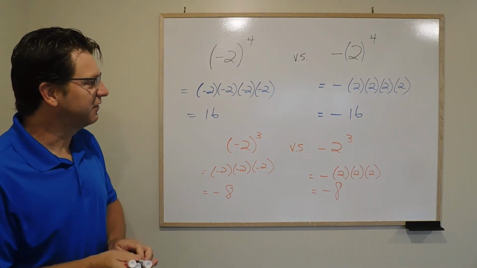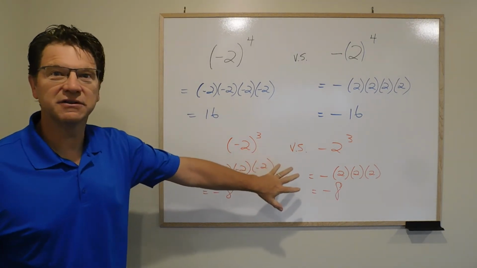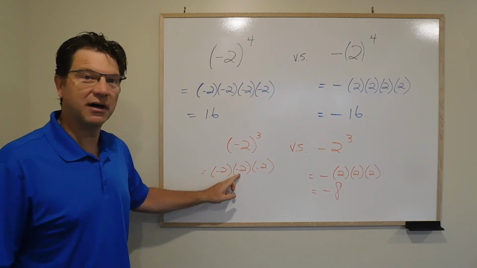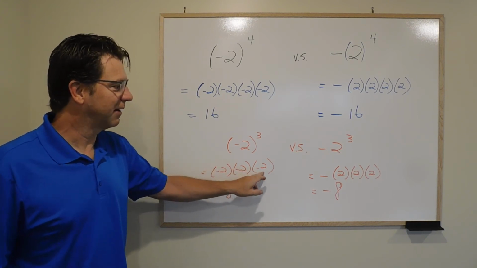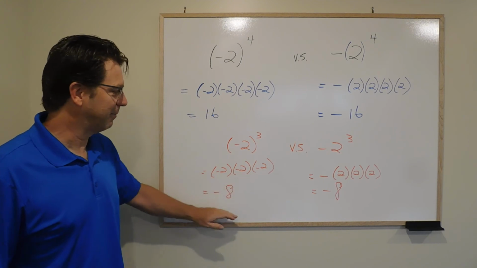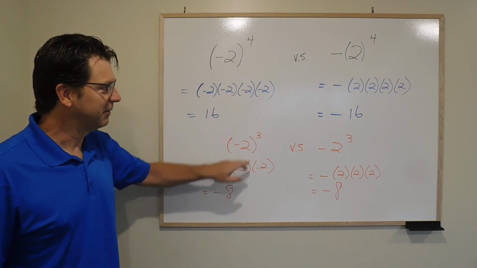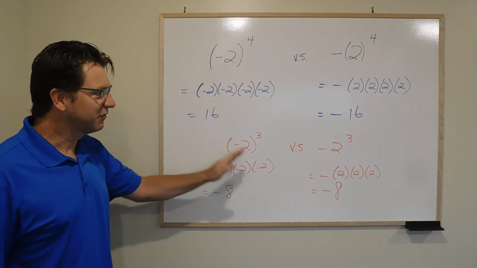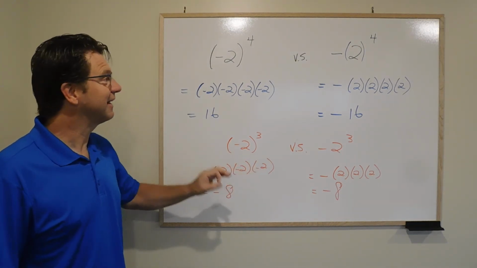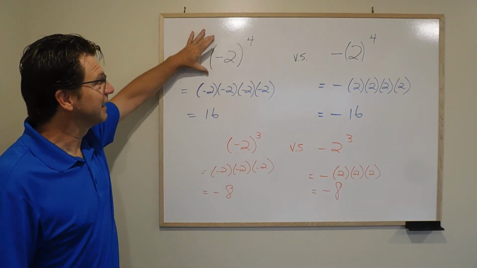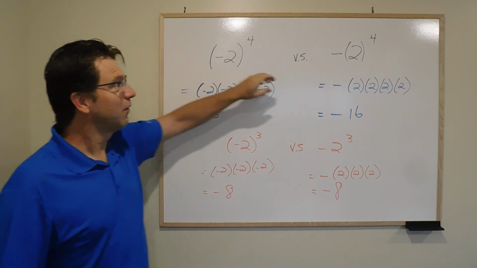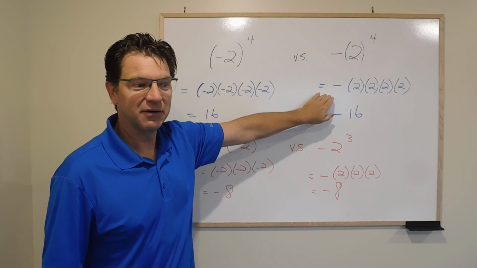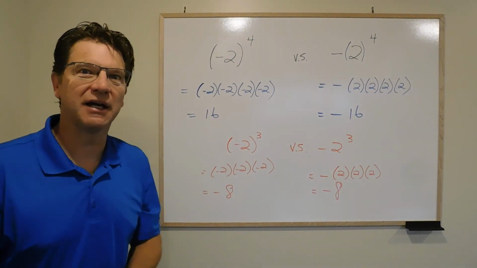That has nothing to do with whether the negative's inside or outside. It has everything to do with a negative times a negative is a positive, and now a positive times a negative is a negative. So we happen to get a negative answer here because it's an odd exponent. So the fact that the answer is the same doesn't mean there's any difference with the negatives. The key thing is to realize the negative is inside the bracket, or there is no bracket, so the negative is outside the bracket. Okay, I hope that makes sense. There's a couple more slides as well on this.